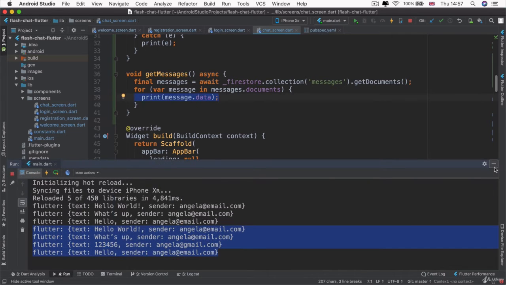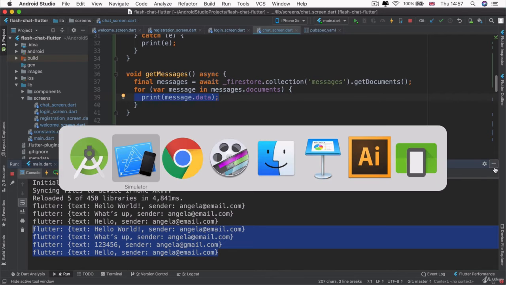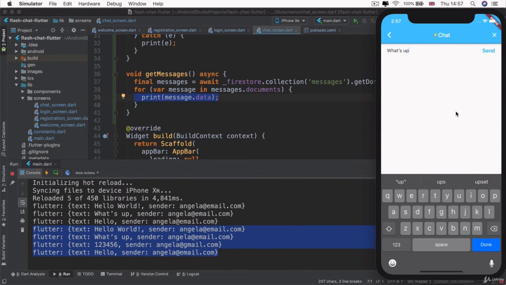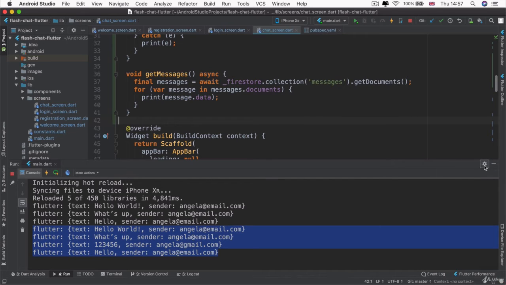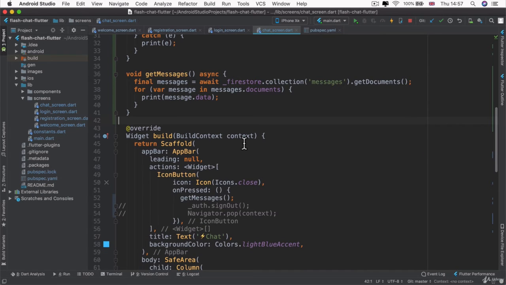What if we could get the data to be pushed to our app? When new data gets added from your conversation partner or somebody else who has the app installed, you kind of want the message to be automatically pushed over and shown on your screen, right? That's kind of how WhatsApp and how most messaging apps work. So how can we do this? Well, in order to do this, we need to know about something called streams.